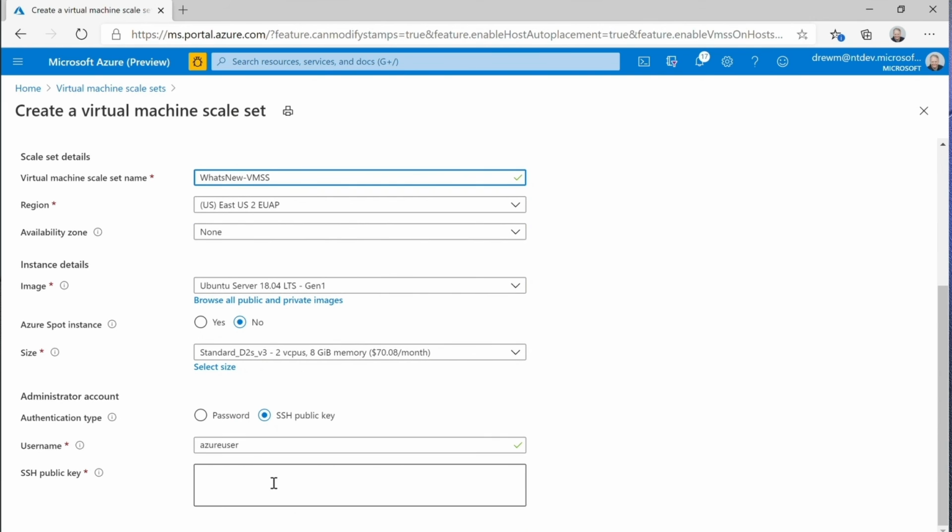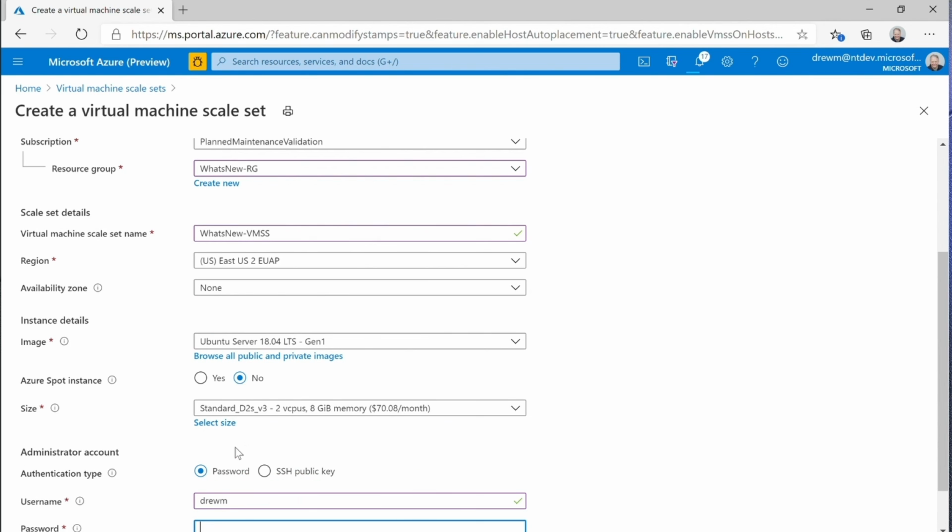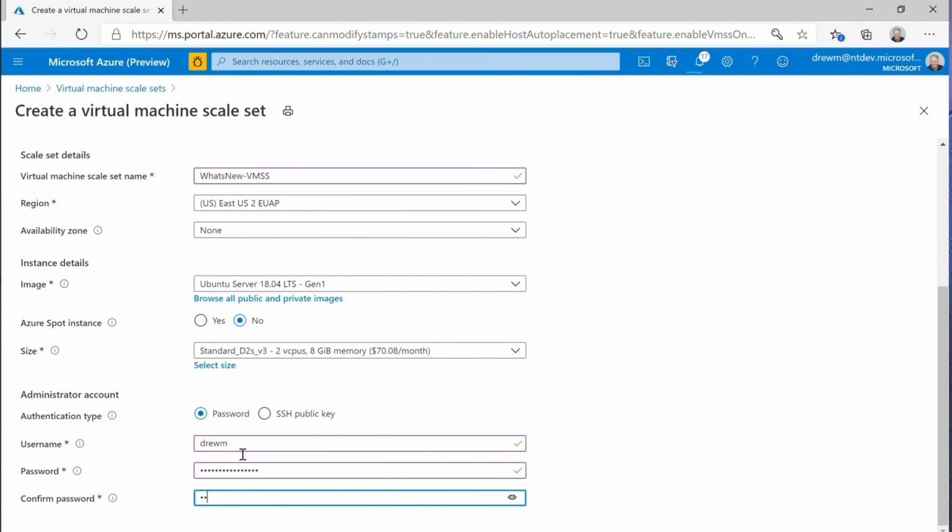Unfortunately, with VMSS, it does not integrate yet with the new SSH functionality, and so we're going to use a traditional password for the machines instead of doing the cut and paste of an SSH key, but you will see the new functionality coming soon.